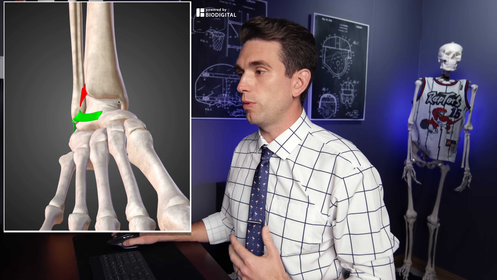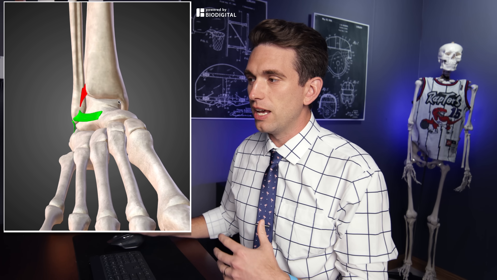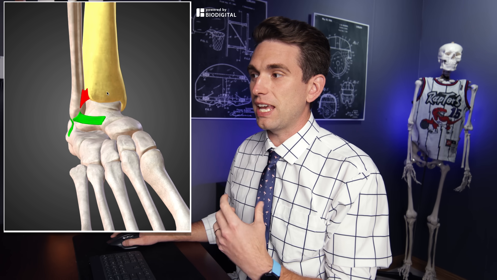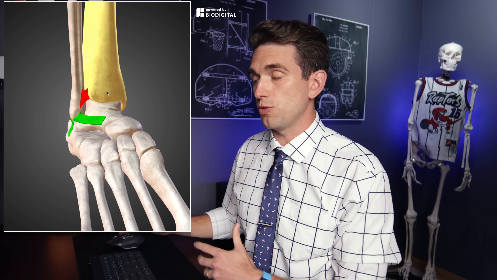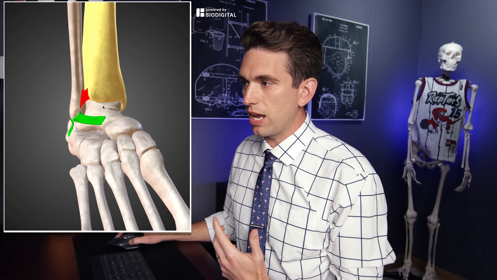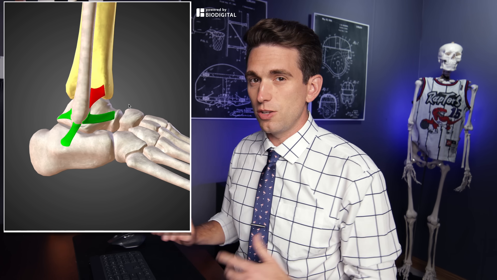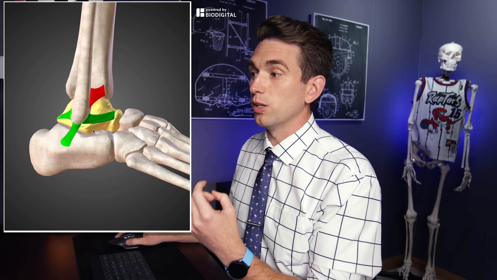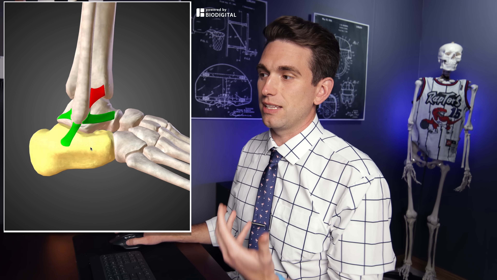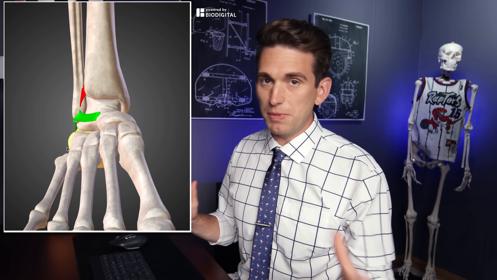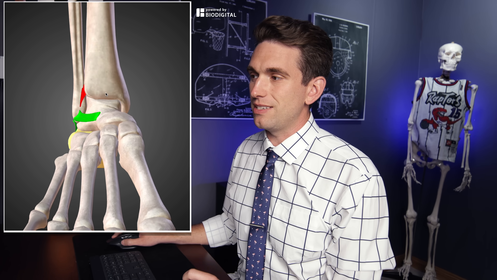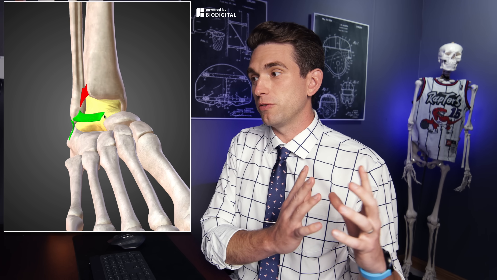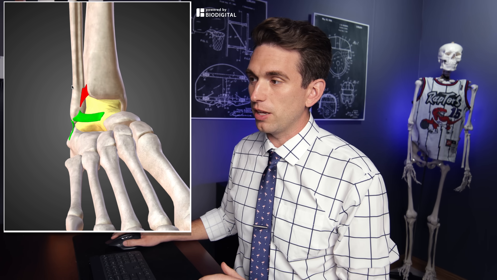If we look at our BioDigital anatomy tool here — when we talk about an ankle dislocation, the joint we're talking about is between the talus and the tibia: the tibiotalar joint. This is the true ankle joint between these two bones. You'll also hear about what we call a subtalar dislocation, which happens below the talus between the talus and the calcaneus, or the heel bone. A run-of-the-mill ankle dislocation involves the tibiotalar joint, where essentially the talus comes out from its normal location between the tibia and the fibula.